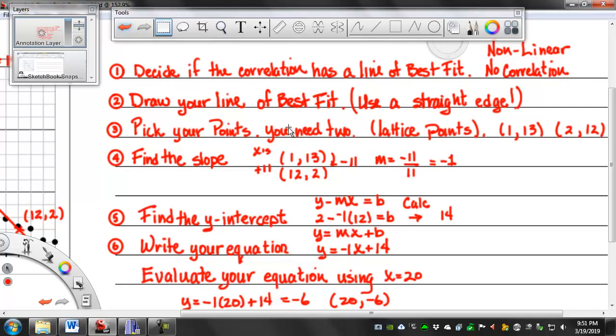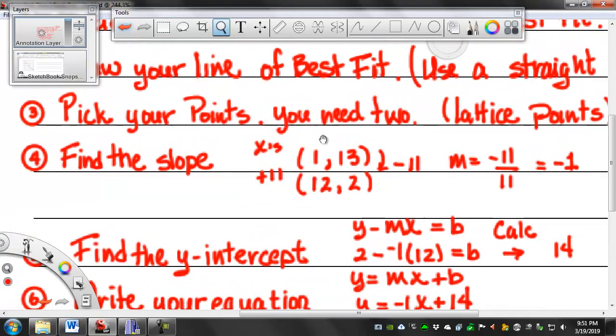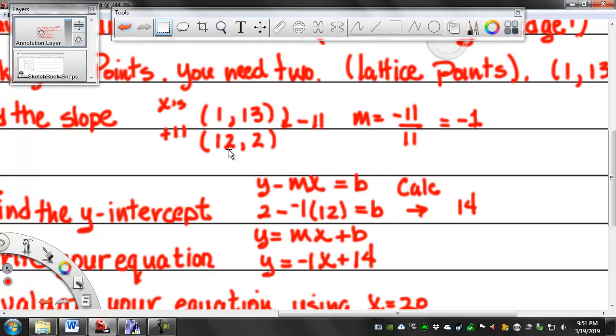Now the next thing we have to do is find the slope, and I know in the homework that we did, there was a complicated formula that I was trying to get students to use, and it was just too hard. So we're going to default back to the way we did this in December. So you write one ordered pair over the other ordered pair, and then you look at the change from 13 to 2. So 13 to 2, you can see that I go down by 11, and from 1 to 12 I go up by 11. Now remember, you do the y's over the x's. The y changes by a negative 11. The x has changed by a positive 11, so I write those over each other.